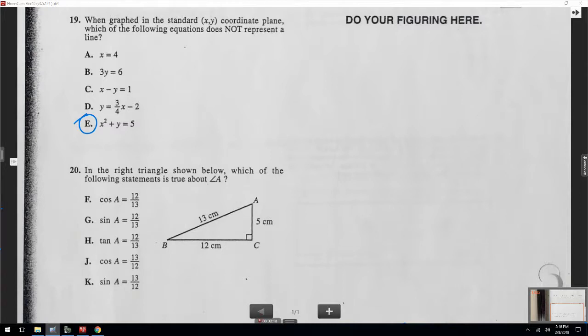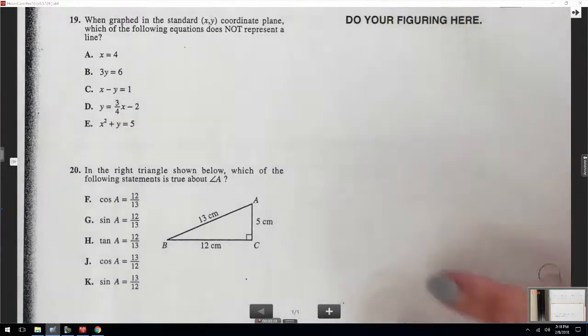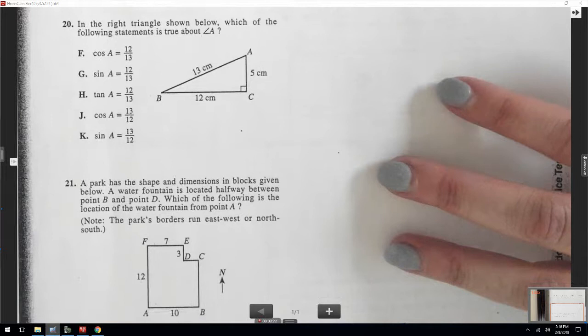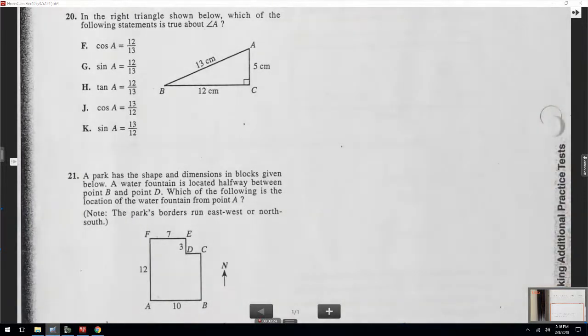What about number 20? If you are doubling up with geometry and Algebra 2 and Trig, which I know there's one, if not 2 of us that are doing that, then you're probably like, oh, what is this? But if you have gotten all the way through geometry, then this one should be an easy one for you, okay? So, you're using trig functions. Well, what's the little sing song that we use for trig functions? SOH-CAH-TOA. There you go.